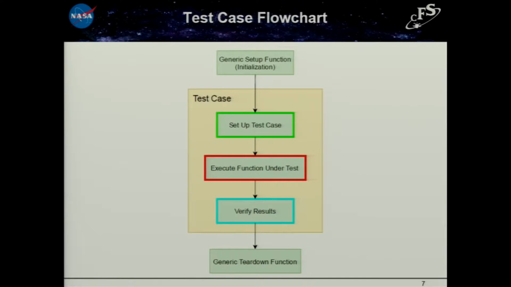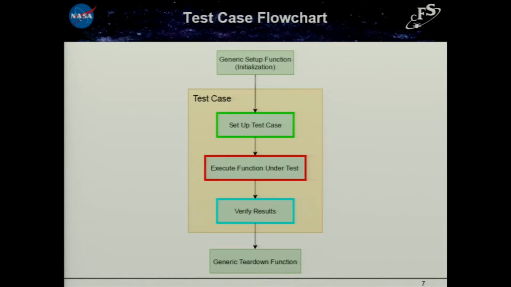So here's a general flow chart of how a particular individual test case will work, and how you set it up and what its components are. So you have a generic setup function to initialize it. It's good practice, and what we recommend, to just write one of these for an entire test suite for an application. So one application will have one standard initialization function that you write, and you'll set that up to be run before each test case.